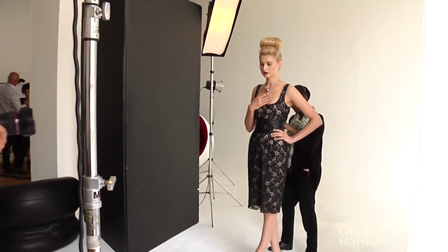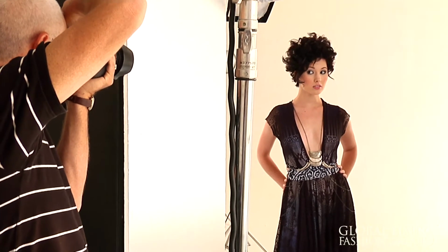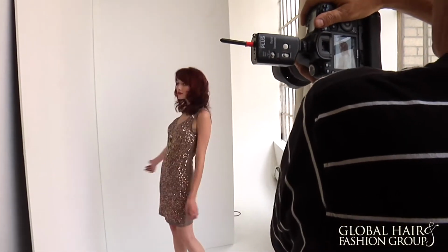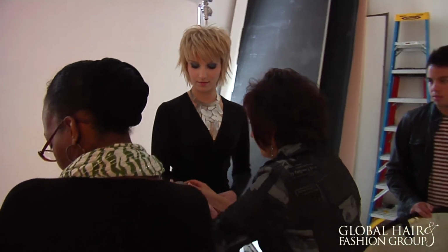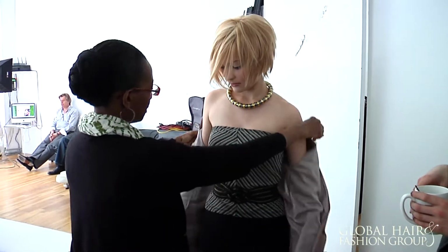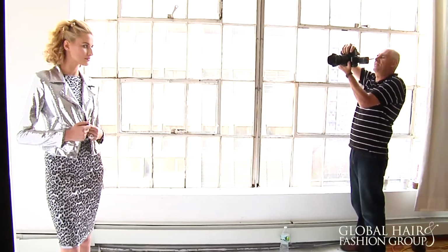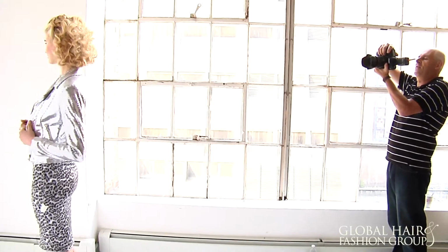Sometimes I work off her body shape or what she looks like. Sometimes girls look a little sexy, so I'll put something really sexy on them. Or if they have a great figure, I'll know I want to put something figure hugging on them. The stylist and I, we communicate. Like I'll say, what do you see? Or the stylist will tell me what she sees for the model's hair. Then I sort of play off that, and once I do that, the stylist and I work together. I put an outfit on her, and if it works for the complete look, then we go with it.